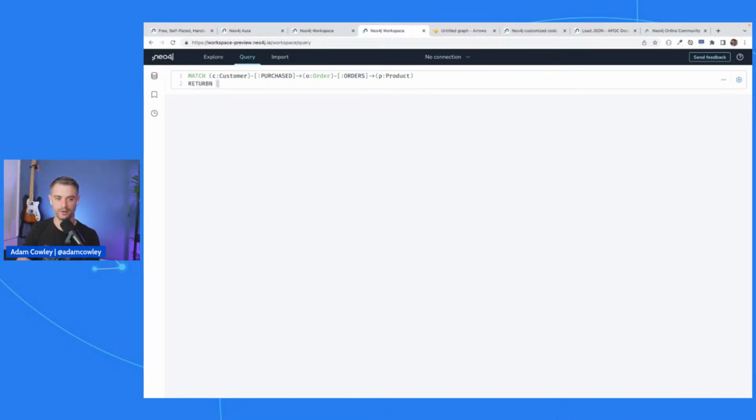So we could say, return the customer ID, and then the product name. We can use a list comprehension to get the categories that this product is part of.